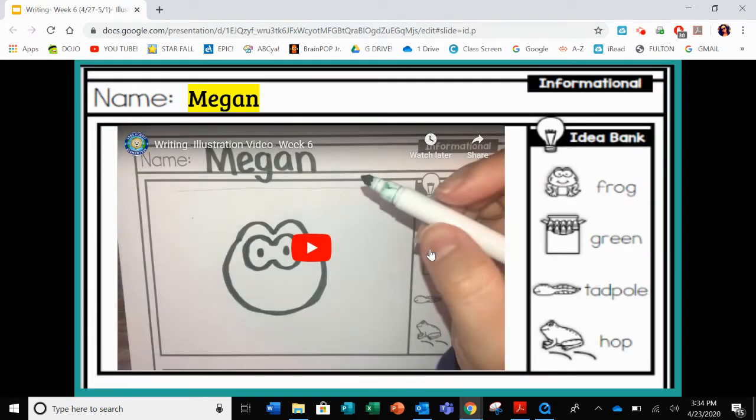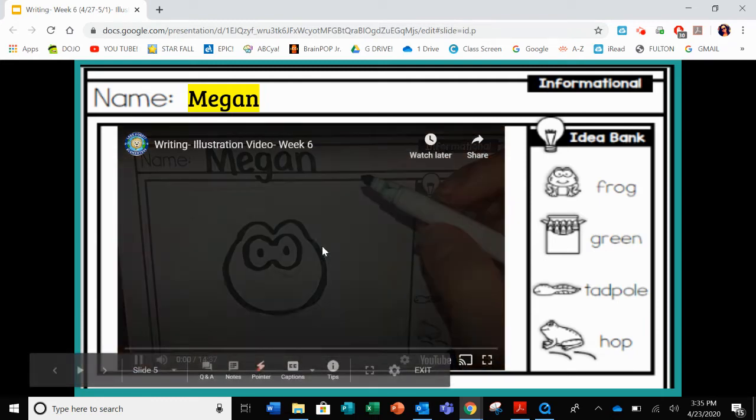All right. So now this is my attempt. I tried my very best, and that's all we want you guys to do, is just try your best to illustrate a frog and to label it and to put it in a setting as well to make sure that my illustration looks real and it can teach someone something, okay? So let's see how knowledgeable Miss Felvable is about a frog. Here we go.